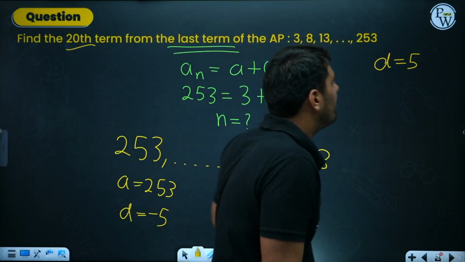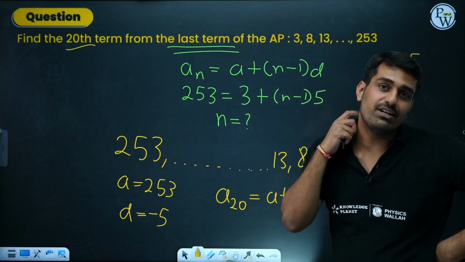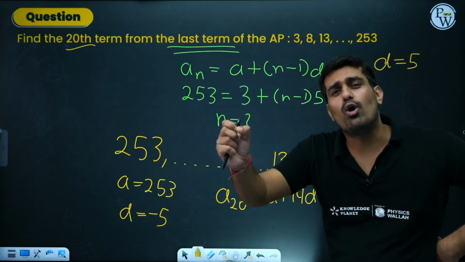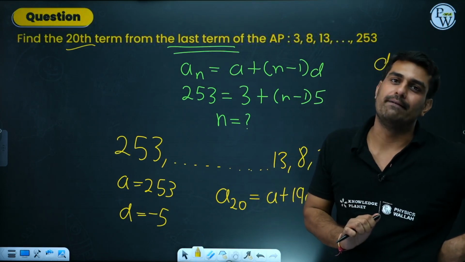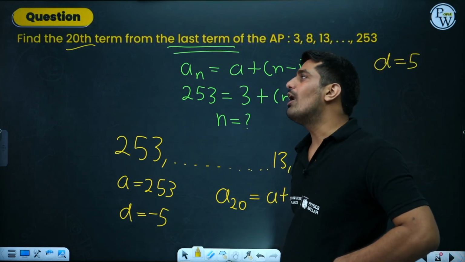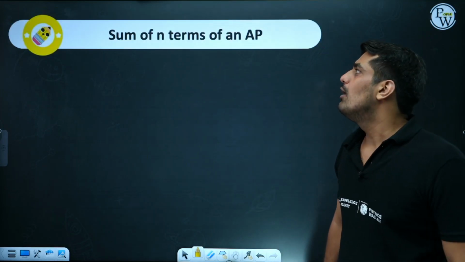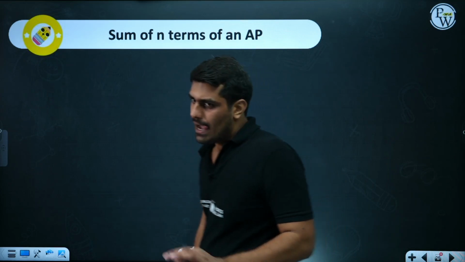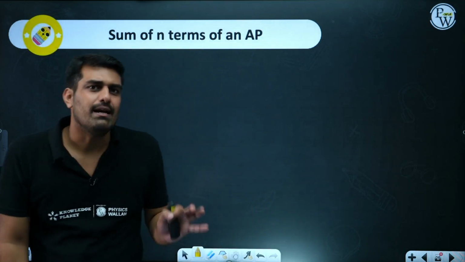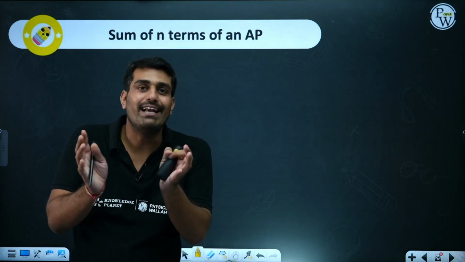Observe this question over here carefully because this is again a very conceptual and interesting one. I have taken almost all kinds of questions possible in AP. I hope you realize that. Now going forward, we'll be moving on to the next concept and the final concept of the AP, which is the sum of n terms of an AP. The concept is again very easy to understand. I'll explain it with your pocket money because money is what everyone is interested in.